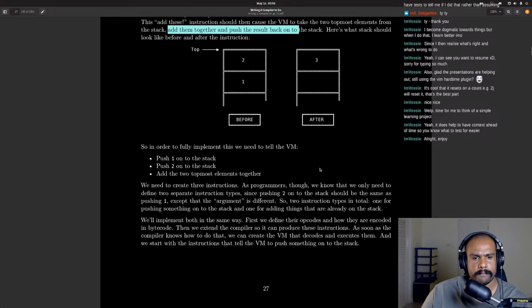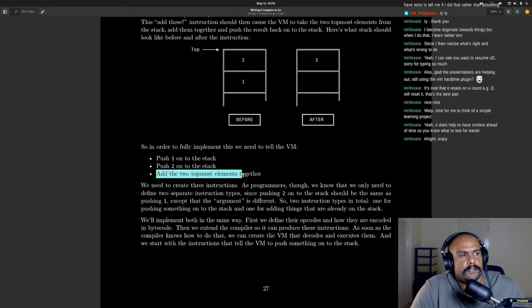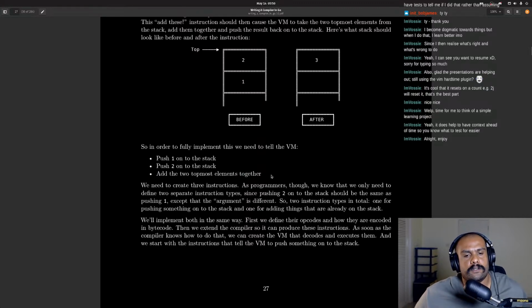So in order to fully implement this, we need to tell the VM: push 1, push 2, add the two topmost elements together. So we need to create three instructions.